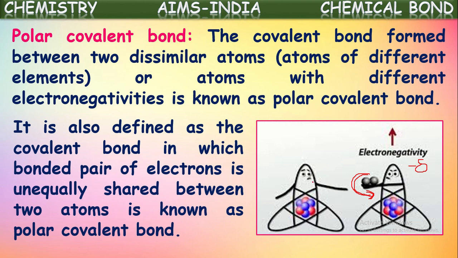At the same time, this other atom is slowly losing its electron towards a stronger element. By losing electrons, elements get a positive charge, we know. But here it is not completely losing, just moving towards the other element. That's why it gets a slight positive charge. In this way, two slight poles, or charged poles, are created in this molecule. Pole represents a charged end. So two charged ends are created in this molecule because of unequal sharing of the pair of electrons. That is why these molecules are called polar molecules.